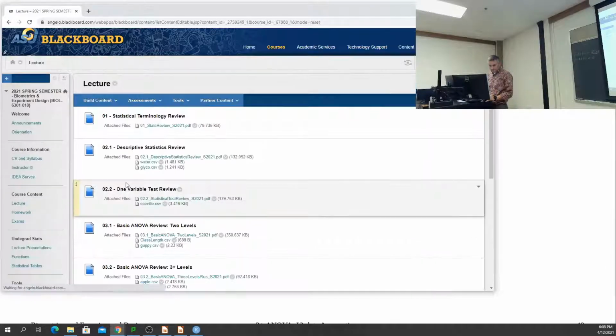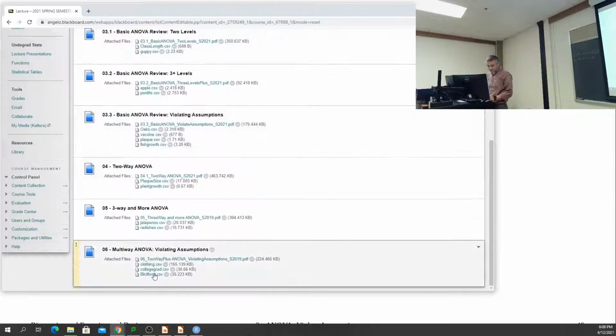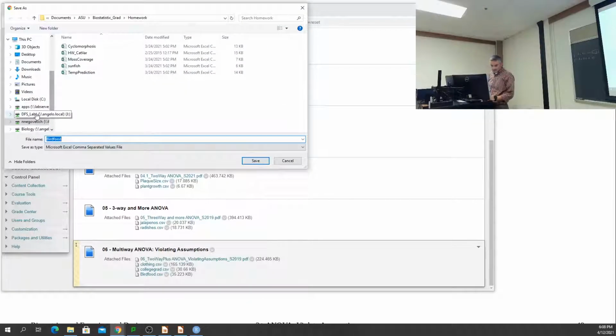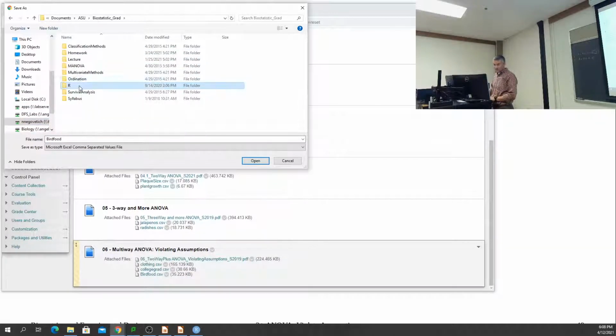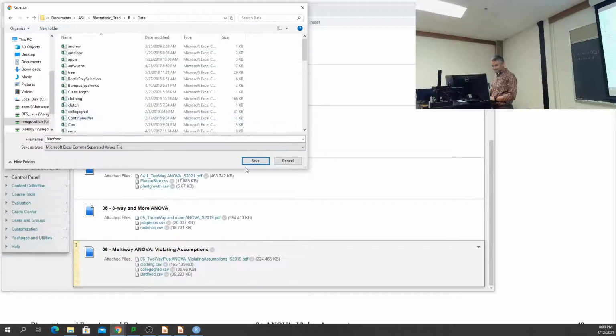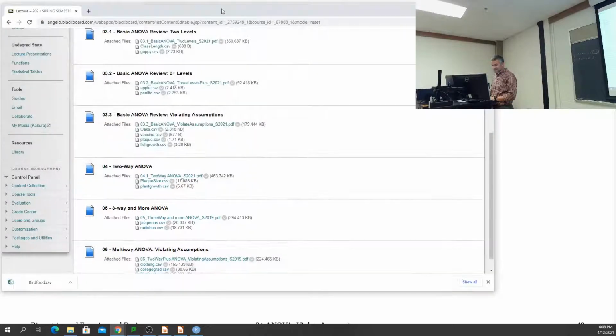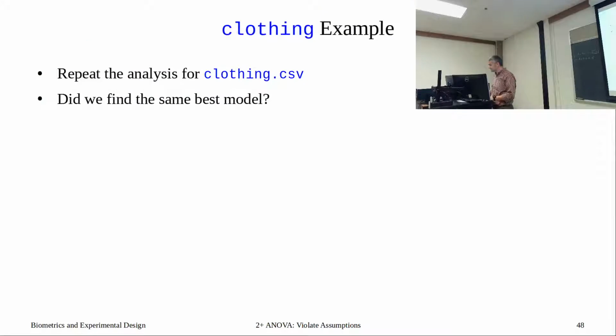Yeah, bird food. Yep, bird food. So save the link, get it to my file, and open it up in R, and then I'll describe what it's supposed to represent. All right, it's saved. Go in R.